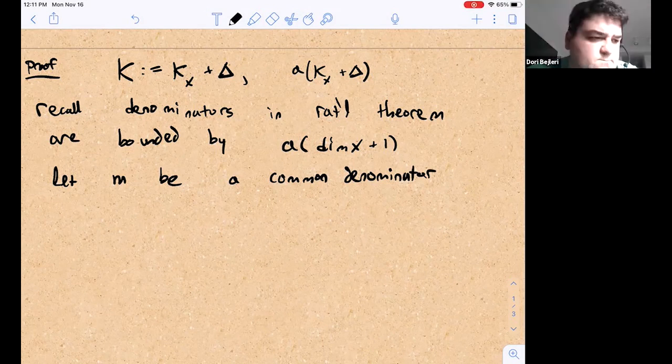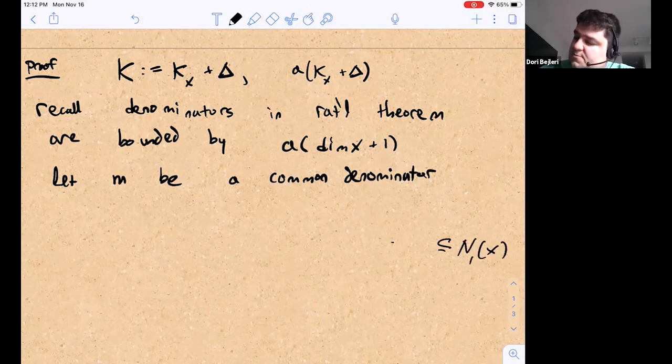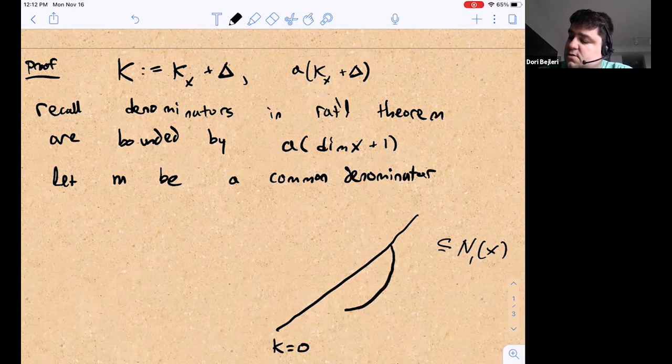And then let me draw this picture that explains the idea of the proof that I think I drew at the beginning of the class as well. So we have our cone. So let's say we're inside of N_1, we have the hyperplane K equals 0. And then we have our cone, which a priori is complicated on both sides. We're going to prove that it's not, but okay, here's some picture of it.